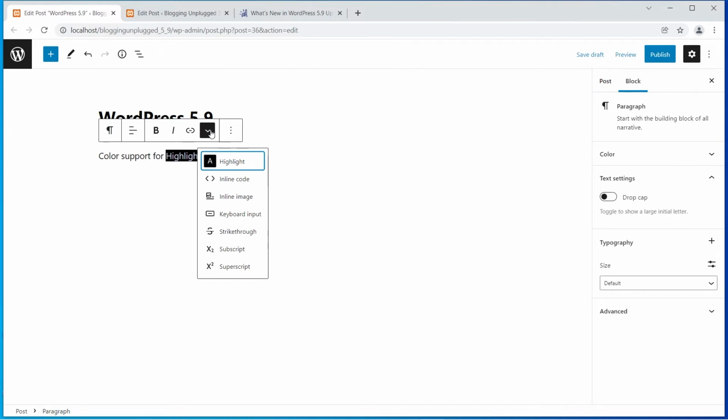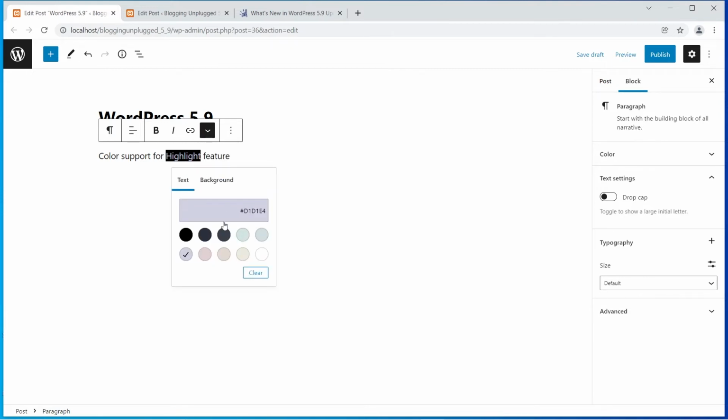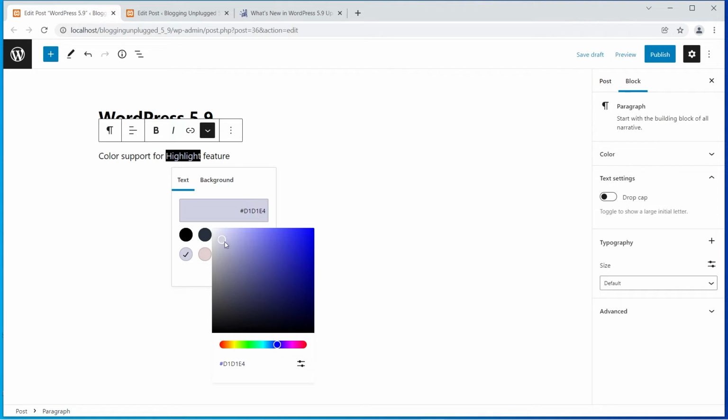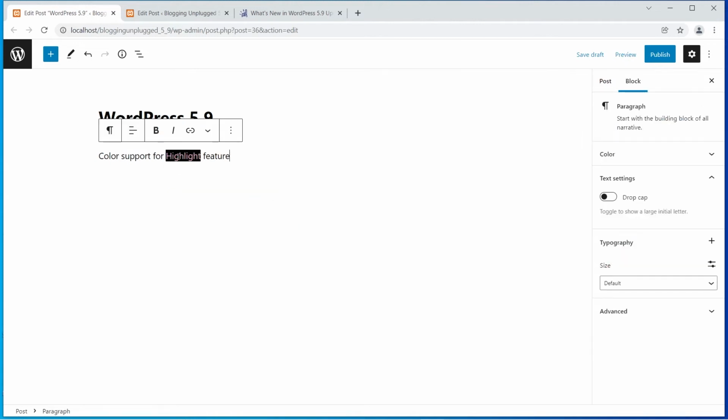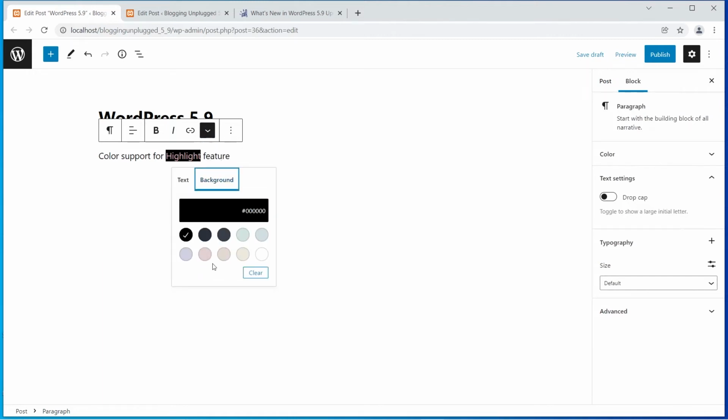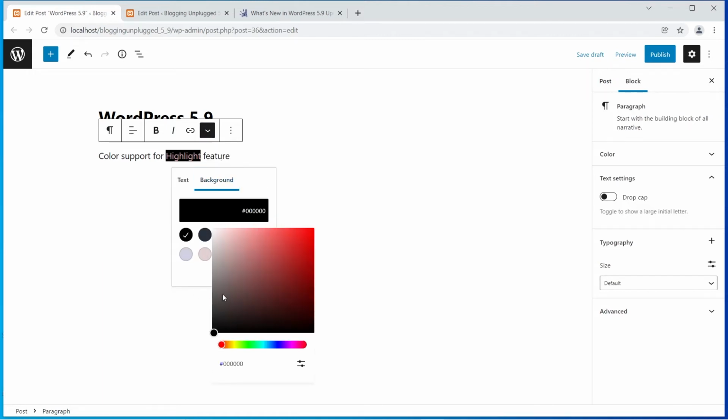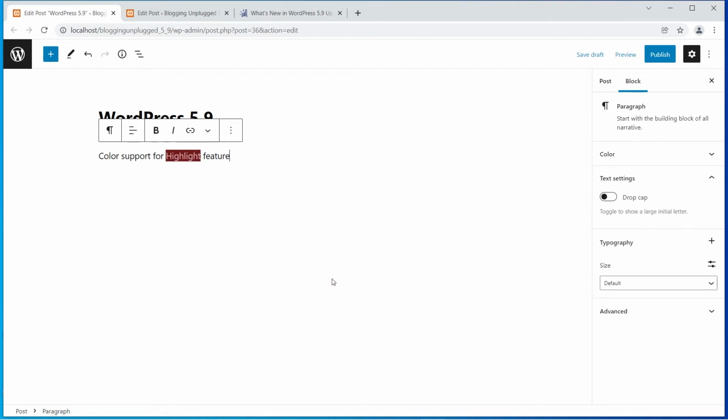If you already have been using the highlight feature, I was using it in Cadence, so I can tell you that. Now in case you want to change colors, then again you get access to this color picker over here, and using it you can select whatever color you want to select. Let's go here and pick this color, and you can see the color of the text change. Now in case you want to change the color of the background, you can again click the color picker over here and take this background over here, and you will see the change.